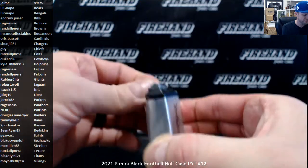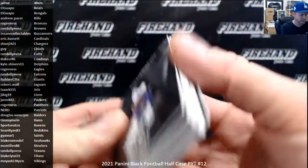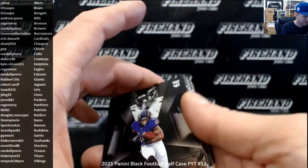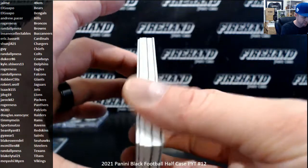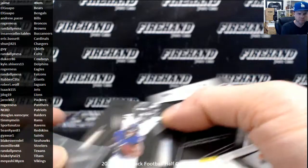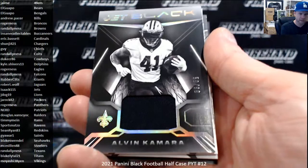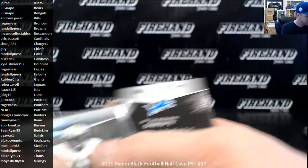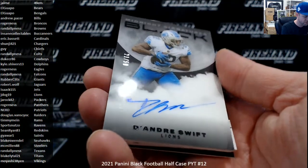This one's super thick right here — what's going on in this pack? We've got an acetate hit. Good luck, acetate is good in this product. You want to see the acetate hit. Can't tell if it's the second one or the third one, might be both of them — might be acetate. Maybe that's why it's so thick. Tylan Wallace, rookie for the Ravens. Alvin Kamara numbered to 99, jersey for the Saints. DeAndre Swift — second year, that is the midnight signature, 21 out of 50.